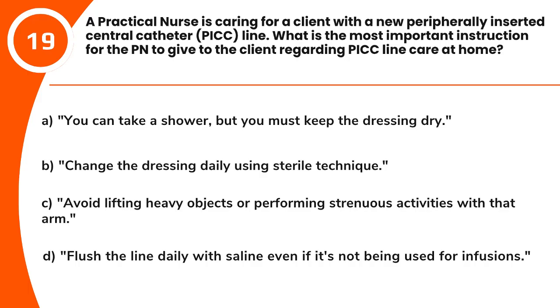Question 19. A practical nurse is caring for a client with a new peripherally inserted central catheter, PICC, line. What is the most important instruction for the PN to give to the client regarding PICC line care at home? A. You can take a shower, but you must keep the dressing dry. B. Change the dressing daily using sterile technique. C. Avoid lifting heavy objects or performing strenuous activities with that arm. D. Flush the line daily with saline even if it's not being used for infusions.